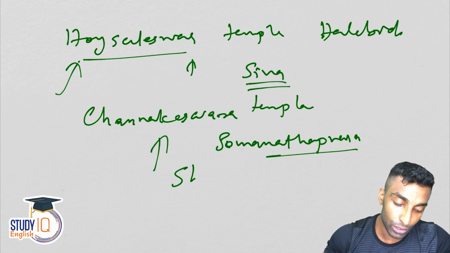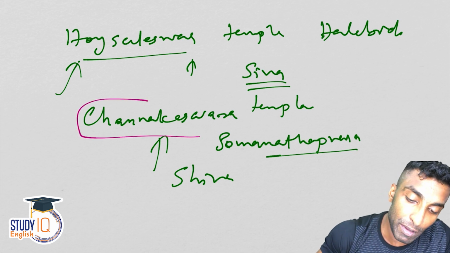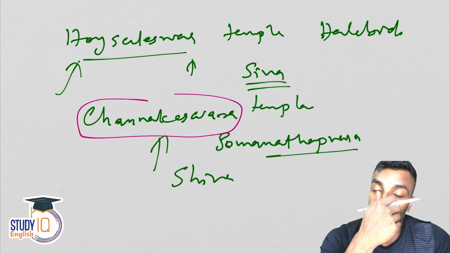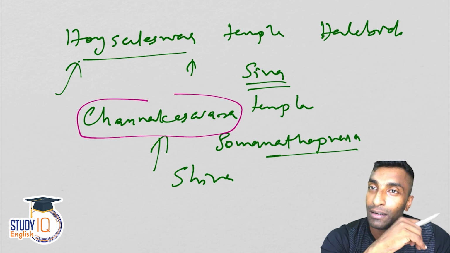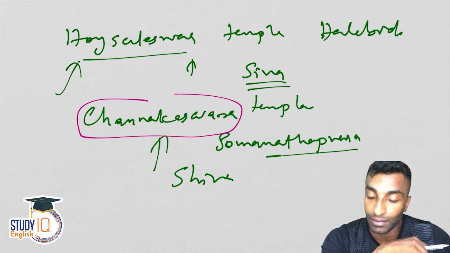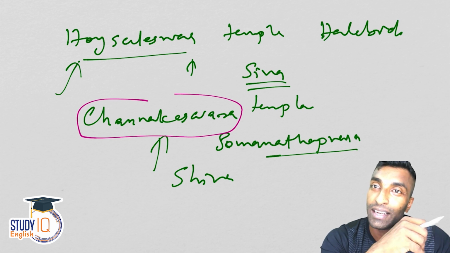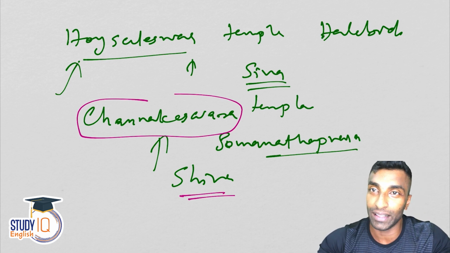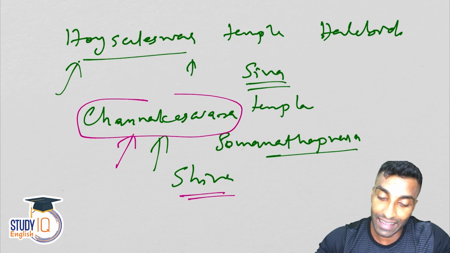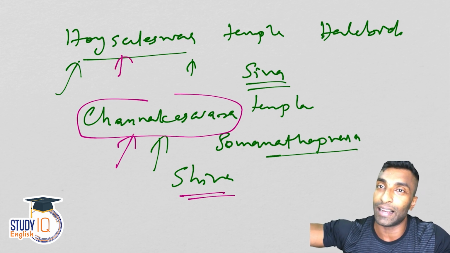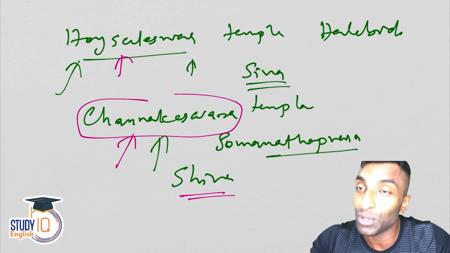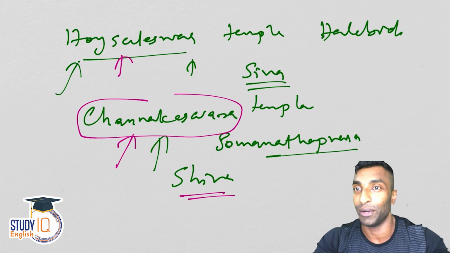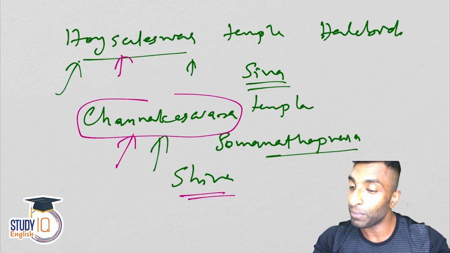Here also Shiva. Now they can ask you like this: Channakeshava temple, who is the main deity in this temple? Let's suppose they give you options like Vishnu, Shiva, Parvati, and then Channakeshava god. What will you do? You will go for Channakeshava god. Who is that? Nobody knows, right? It is actually Shiva who is the deity. You should know that. That's the reason you can't guess just by seeing Channakeshava. And if they give something like Hoysaleshwara god, it means it's a trap. Just understand and don't fall into that. That is something I wanted to discuss.